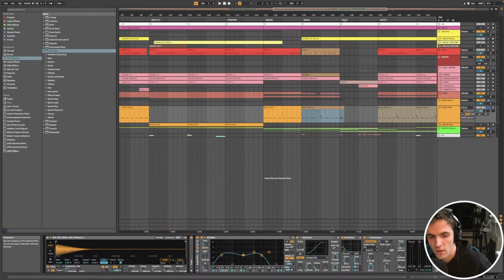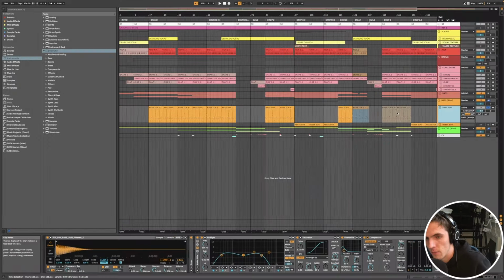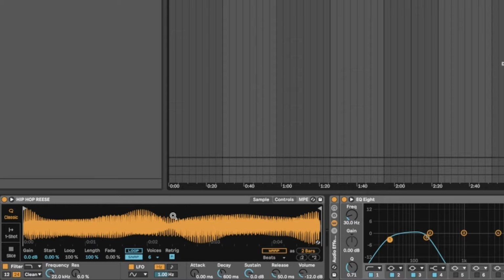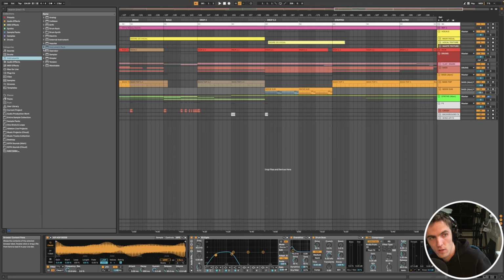And then the processing is just standard processing for bass lines, where it's EQ'd like that, with a bit of character adding with overdrive and a bit of saturation. So that's the main bass layer. He's added a bit of variation in this with a reese bass. For the actual sound I've also used a sample, but in a similar way to that top bass, there's loads of good reese bass presets in the stock Ableton patches.